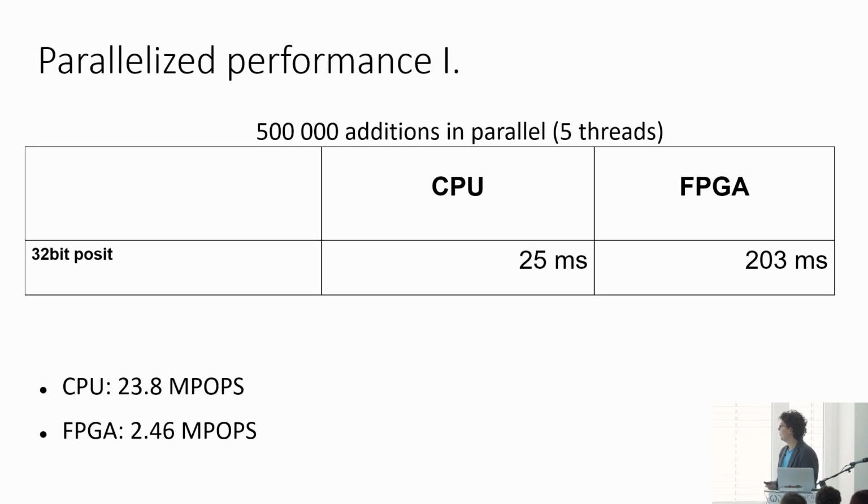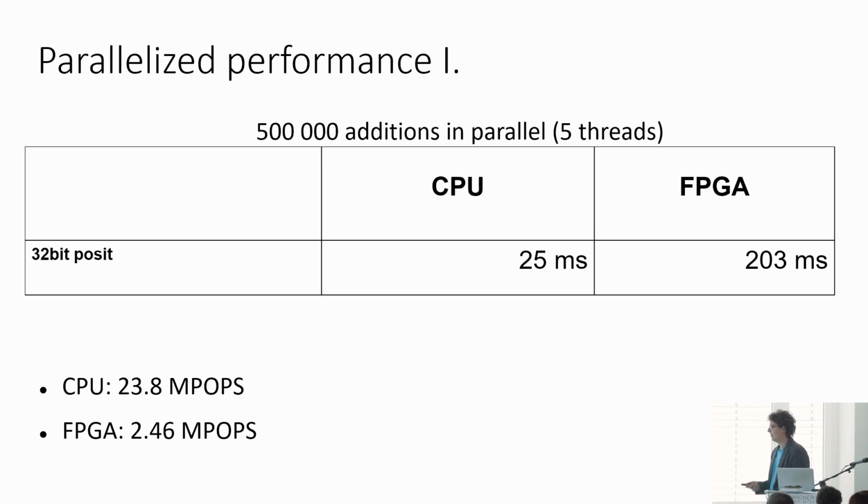And we have also made a parallelized performance test, which is more interesting. We have performed 500,000 additions in parallel this time on 5 threads, 100,000 on each thread, of course. And as you can see, the FPGA took exactly the same amount of time in parallel to perform these 500,000 additions as the 100,000 before. But the CPU got somewhat slower because we wanted it to execute on 5 threads and it only has 4 physical cores. But on the FPGA, on the other hand, we can have as many little physical processing cores, so to say, as we want. So that's why it didn't get any slower.